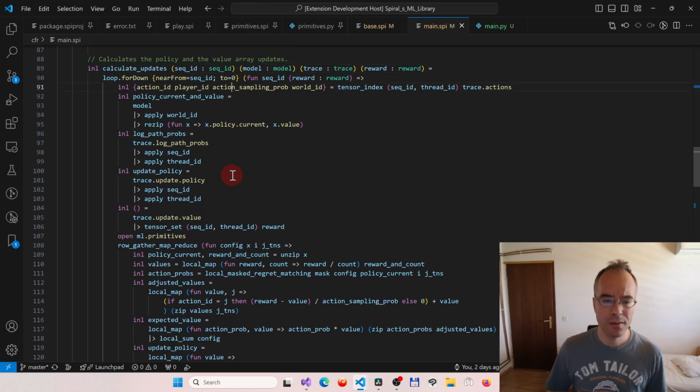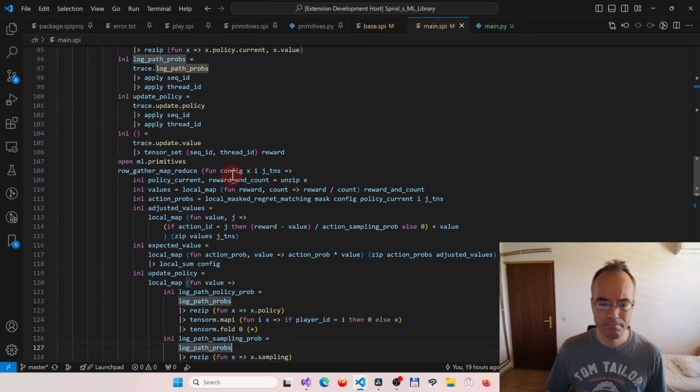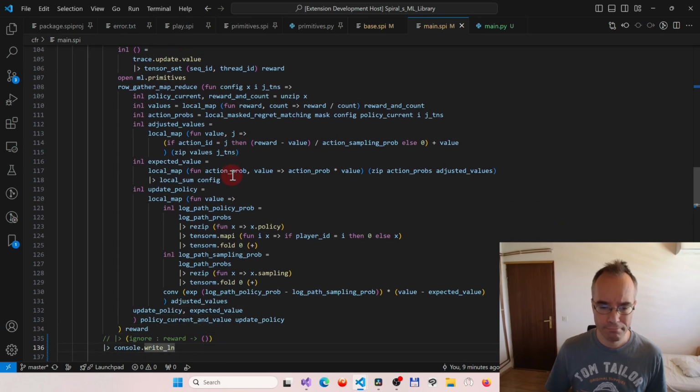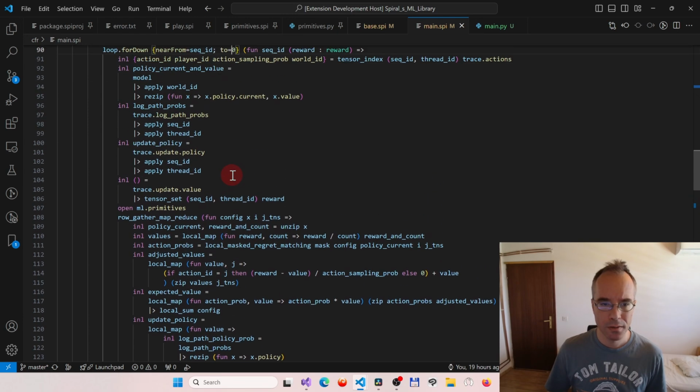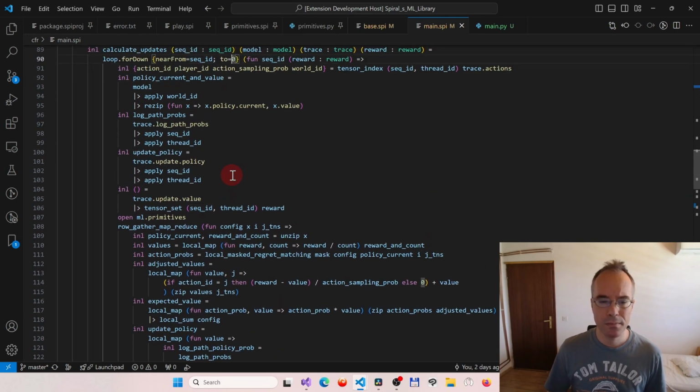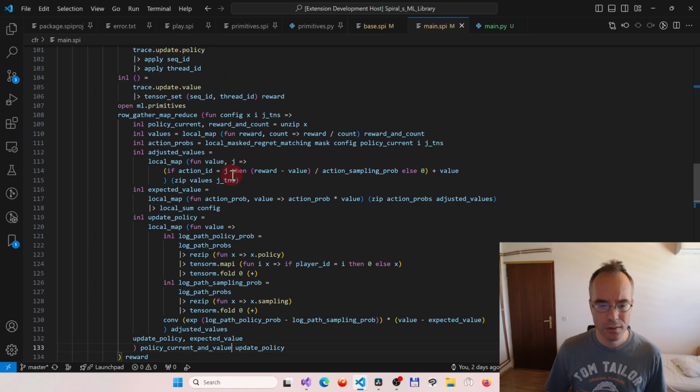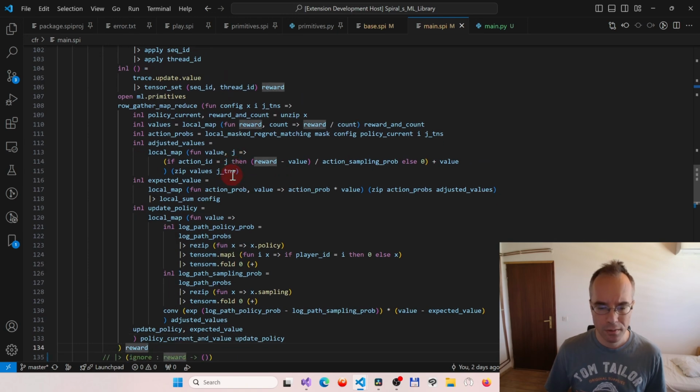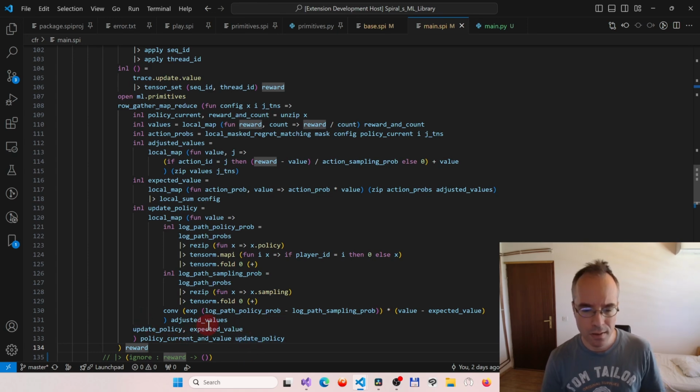So here we are setting the reward, but yeah, we're doing a MapReduce. So this thing goes into the output, and this gets returned.